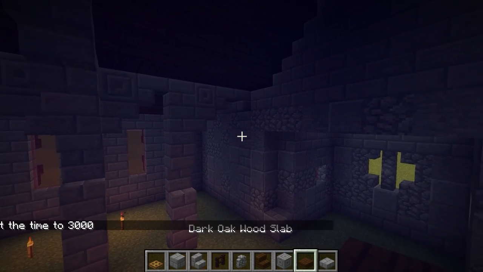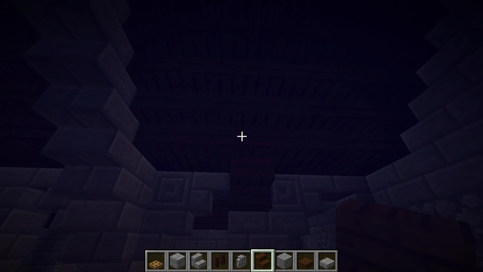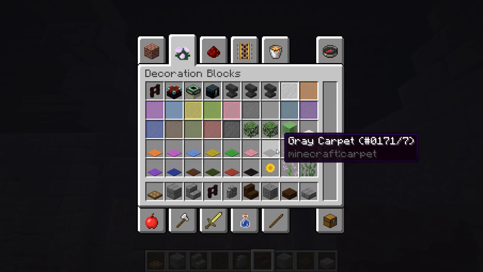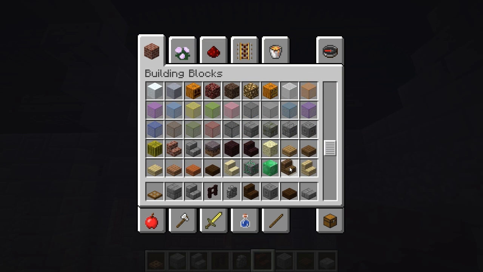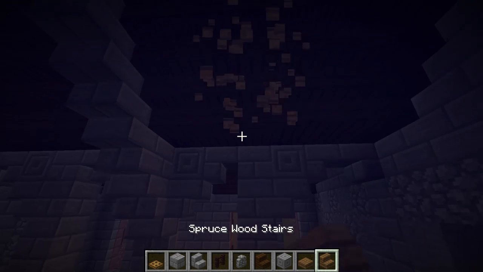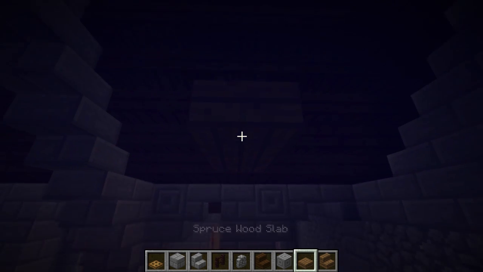So we need to add in some beams. So let's add in a beam that goes like... In fact, let's grab a different color wood. We want something that's still dark. So let's use spruce. So we need spruce that, spruce that. Just for a little bit of contrast. So I'm going to go right here. And we're going to bring these across.